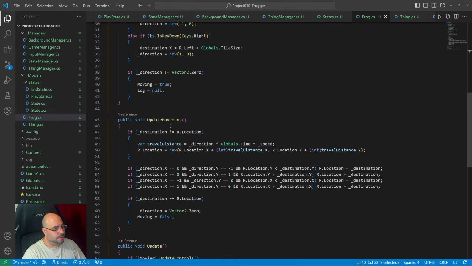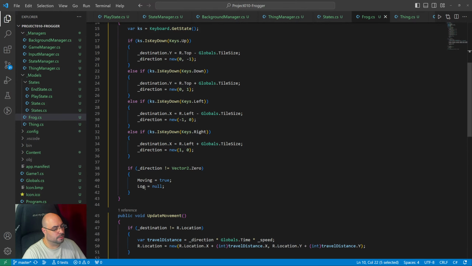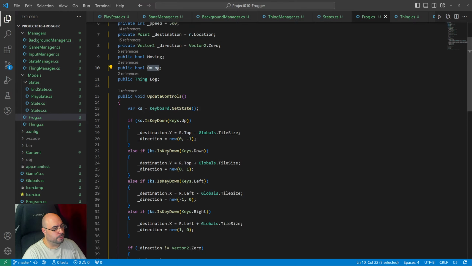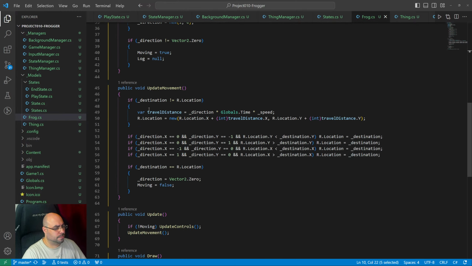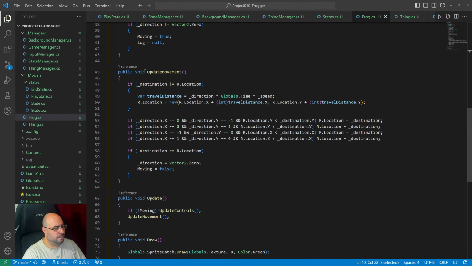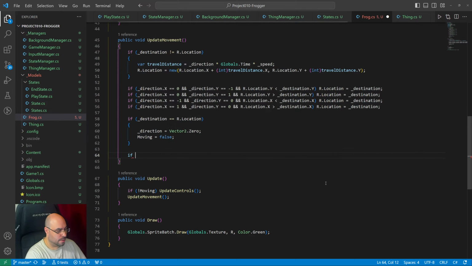Phew. So when it controls moving, which one is first, by the way? Frog is first. That's great. Okay, let's start doing things.